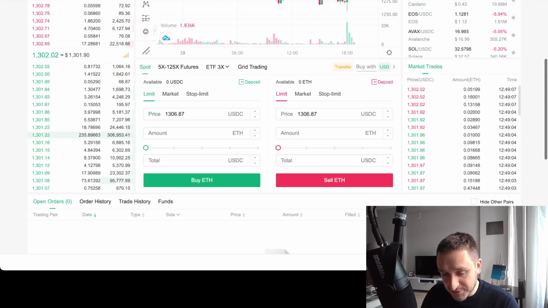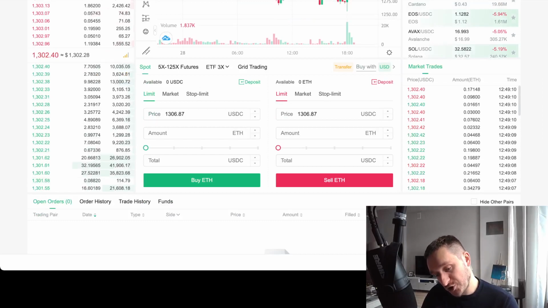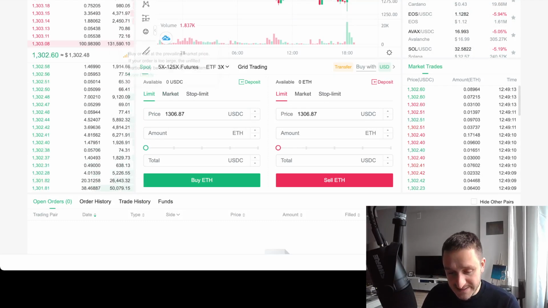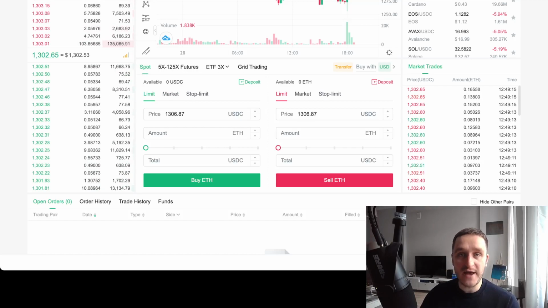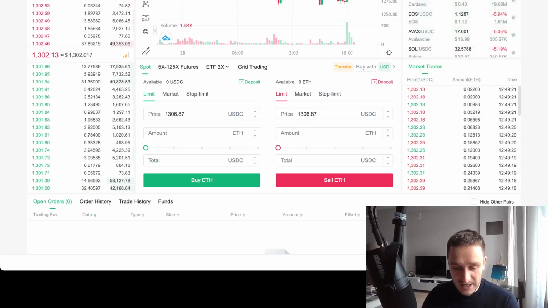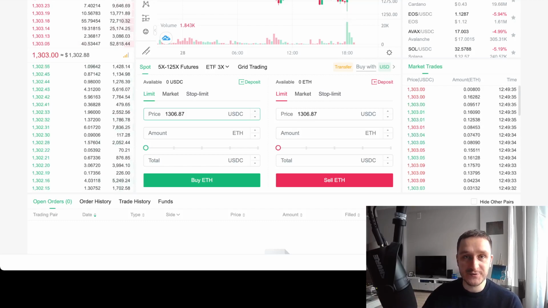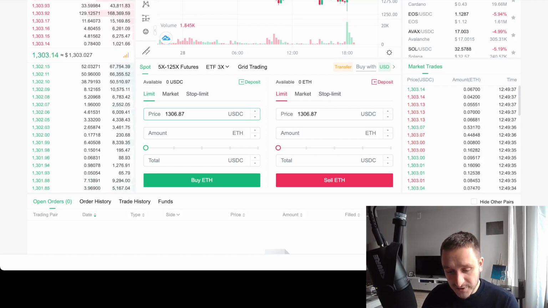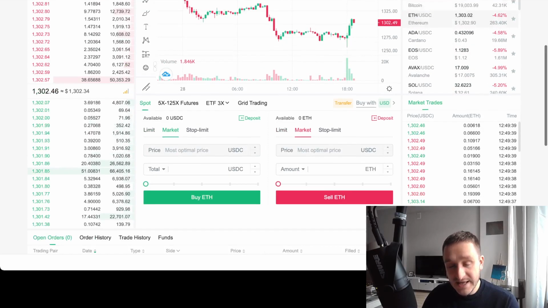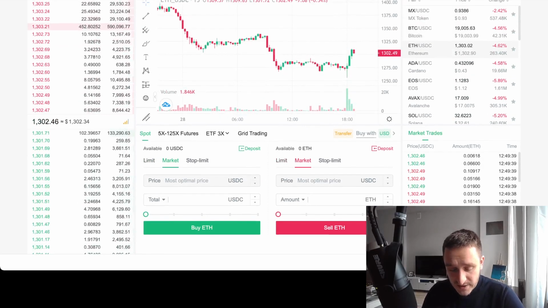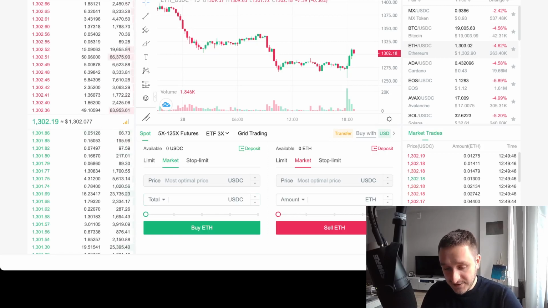Moreover, you can do either limit orders or market orders. A limit order is where you put the price that you're willing to pay for a particular token. For example, you want to buy Ethereum for 1,200. You put the limit order, and then your limit order is up there. Once the price drops to 1,200, the order will be realized if there is another party that wants to sell you the token for that price. A market order is just the most optimal price, whatever you can get on the market, so you can use that to quickly buy Ethereum.